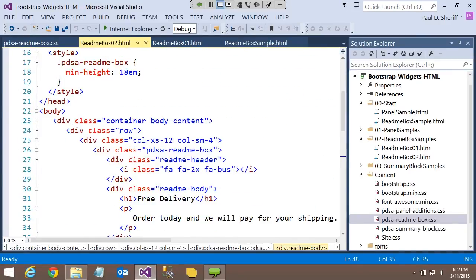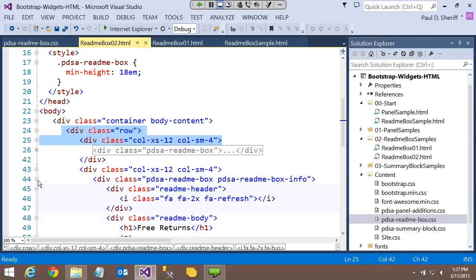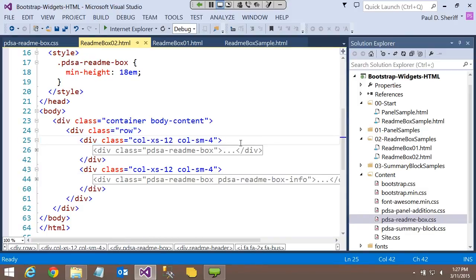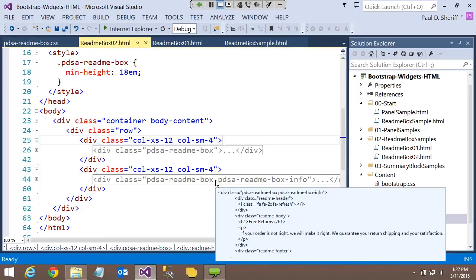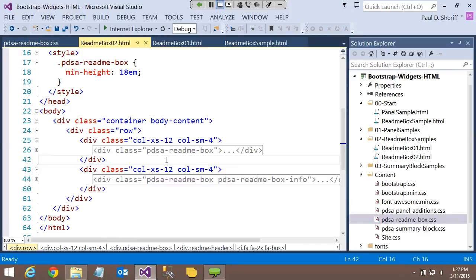I can set any height I want on it just by overriding anything, right? So I can make the height that I want. But then I take advantage of Bootstrap by putting these guys within rows and columns. In this case, I put these two boxes within a column SM-4. So if it's small, medium, or large, it's going to be 4 columns in Bootstrap. But if it goes to extra small, it's going to be 12.